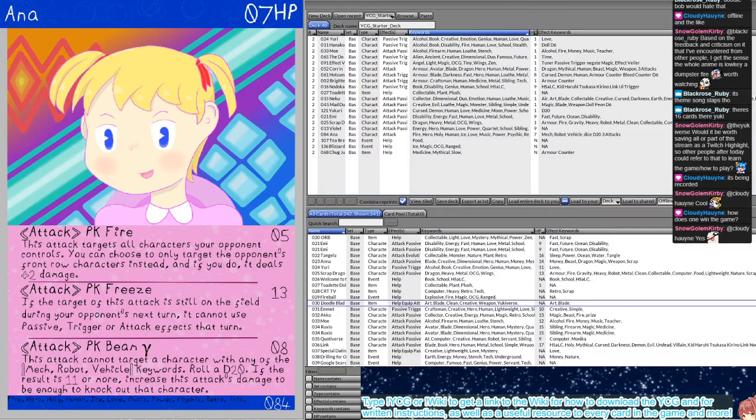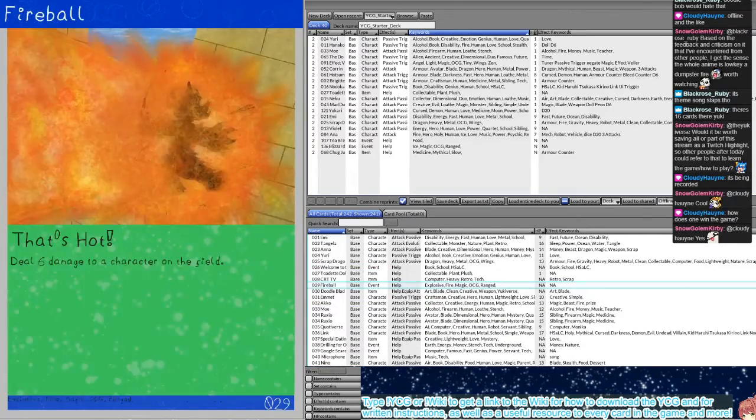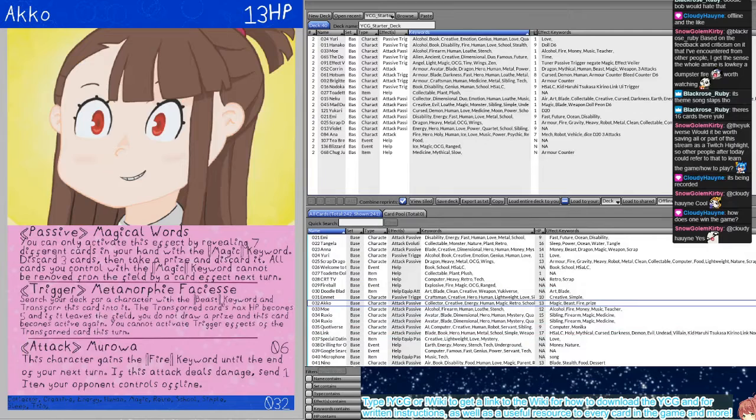Notable cards for that, I guess my favorite meme, which no one likes me playing, is this one. We call it the Akko Exodia deck, because I think it's 24 cards you need to have in your hand. Not an easy feat to do, but if you do it and you have 7 different cards with magic keywords, you can win the game in one turn.